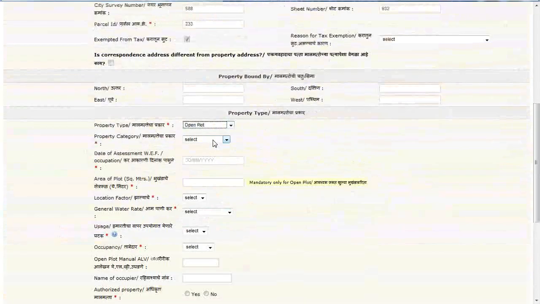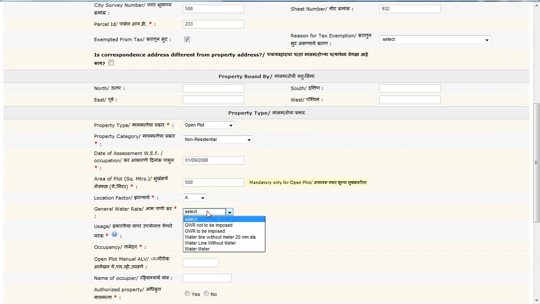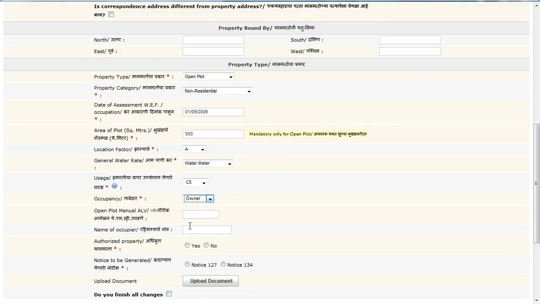The fields in the open plot are property category, date of assessment, area of the plot, location factor, general water rate, meaning municipality water available or not, usage of the property, occupancy, name of open plot ALV, name of the occupier, authorized property or not, notice to be generated.